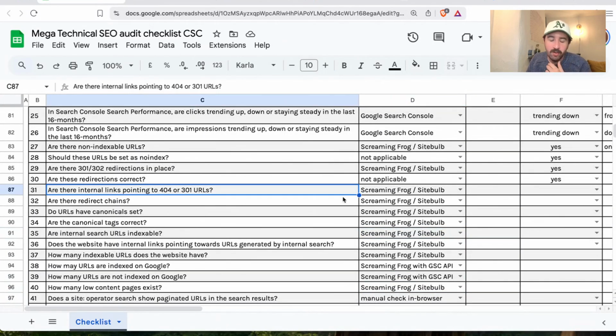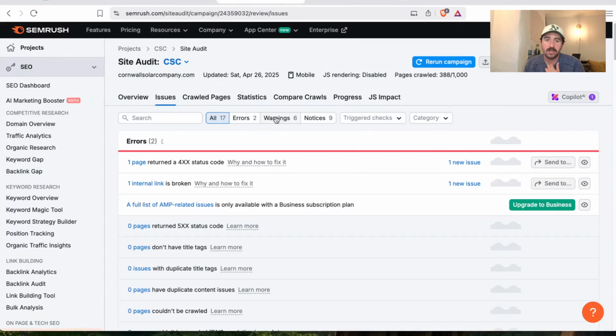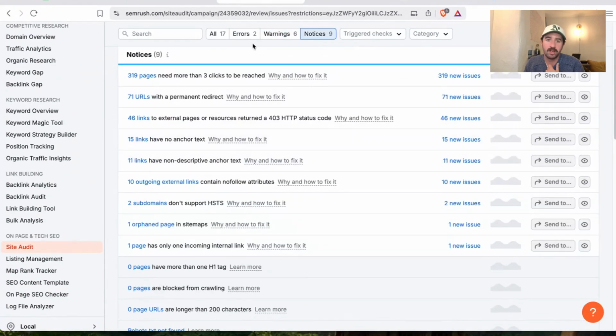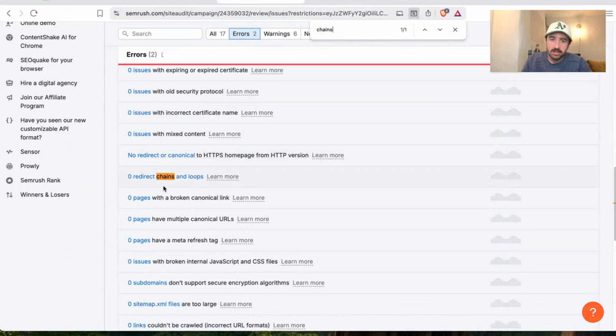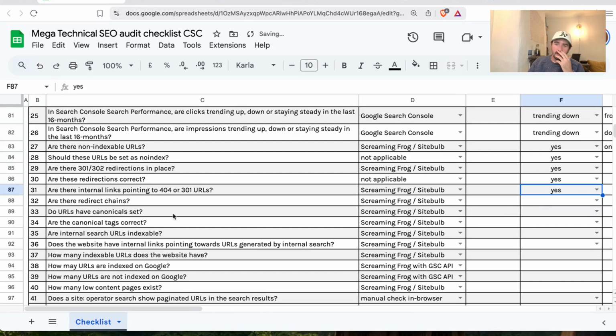Are there any internal links pointing to 404 and 301 redirects? We can check this in a number of tools again. We could go into SEMrush, which would show me this if we had any, and we would know about any redirect chains or loops. No redirect or canonical to HTTPS, HTTP pages. So we can say we don't have any chains, which are when an internal link is pointing to a URL that is then 301 to another page, and the crawlers and users have to go through extra steps, and it risks them dropping off and diluting SEO power and link juice. We want to make sure there are no links pointing to dead internal pages or chained redirects. Basically, there's no need for them, and they're going to hurt you in the long run.